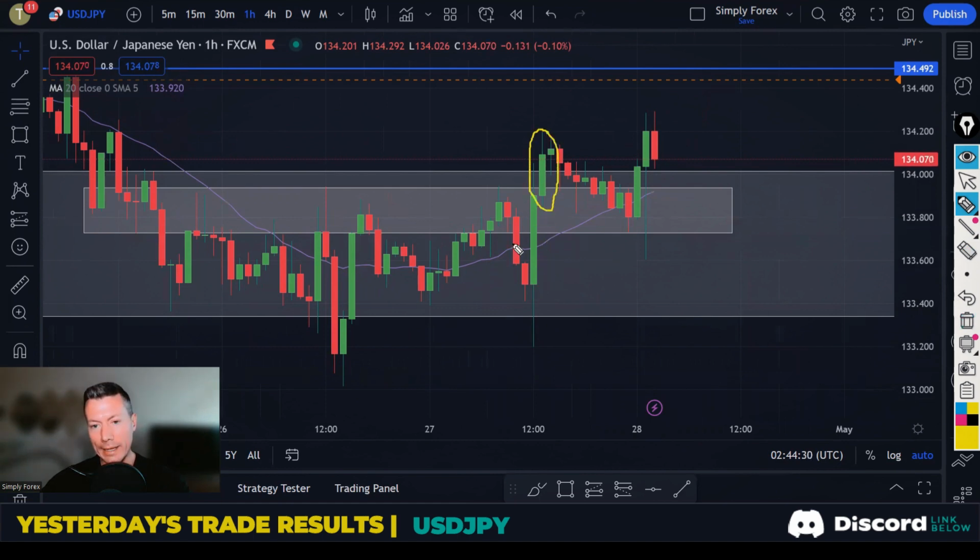I didn't actually enter on this candle. I actually entered this morning once I saw this candle. Okay, because the trade is still valid. It's still a good idea. So I've entered, I got a slight retrace. My stop is below here. I'm looking to take price, first of all, up to here and then leave 20% to run.